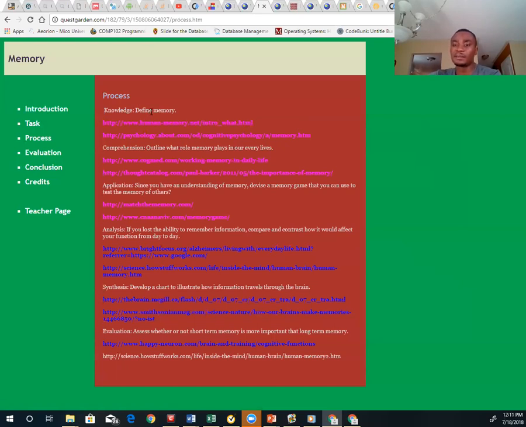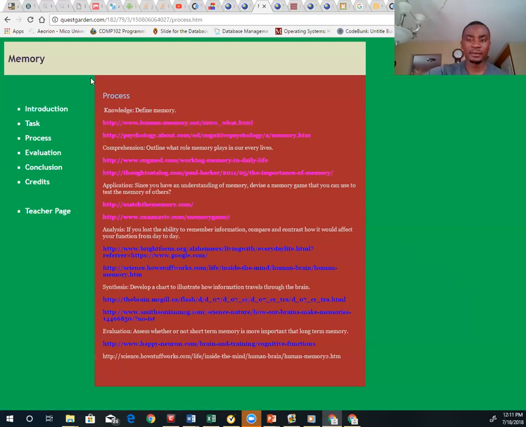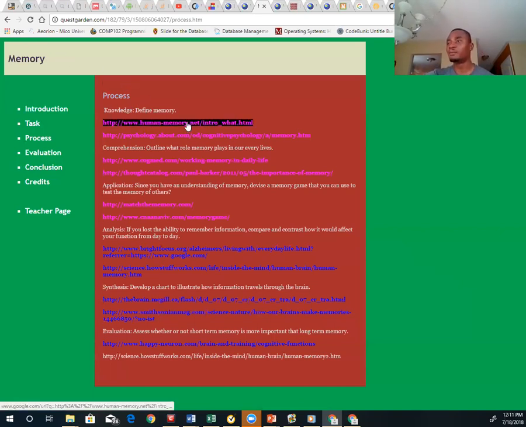If it's a task that the student can simply complete on their own, probably with a textbook, with no need to access the internet for support, it's simply not a Webquest. So what we're developing is a Webquest, and what this will do is help our students to be more critical in their thinking, to be more independent in their problem solving, development, and so forth. Now here we have the process as outlined.